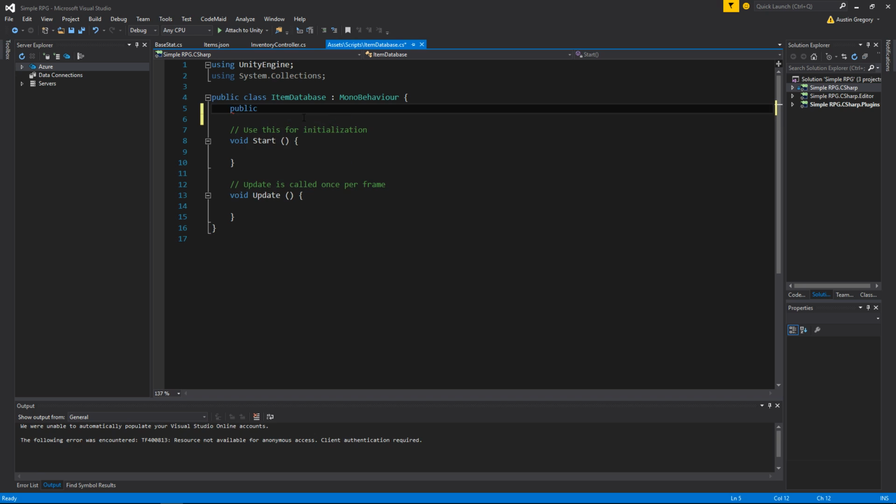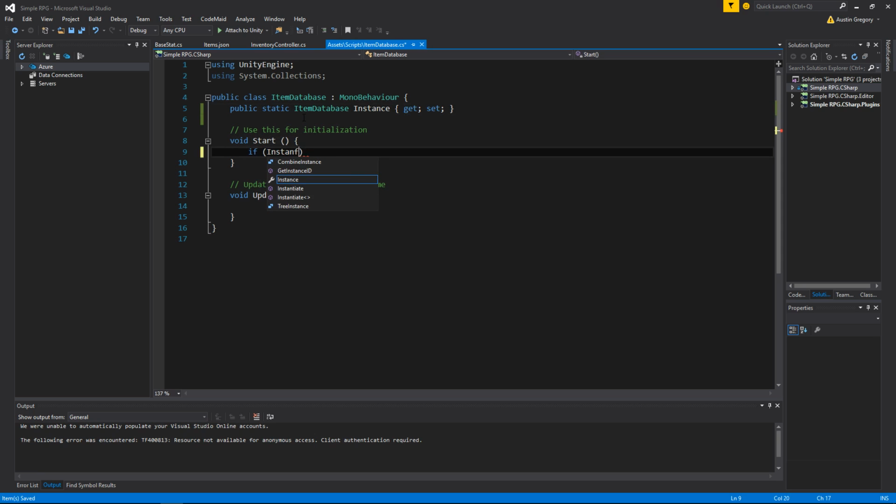if we have to. So again, item database. I know some of you purists out there do not like singletons, but you have to get over it if you're going to follow this series. And the same thing as before.